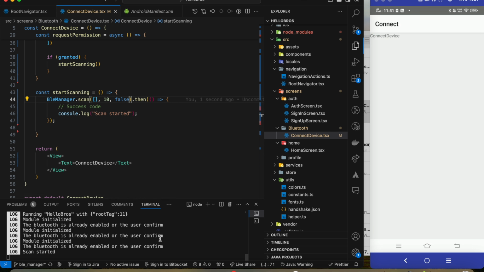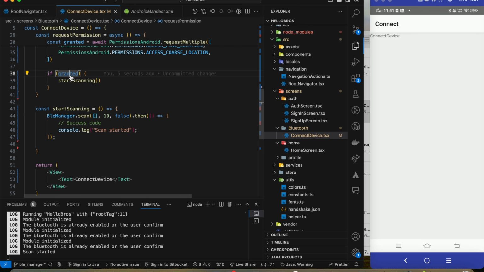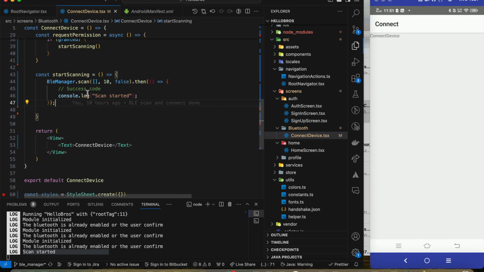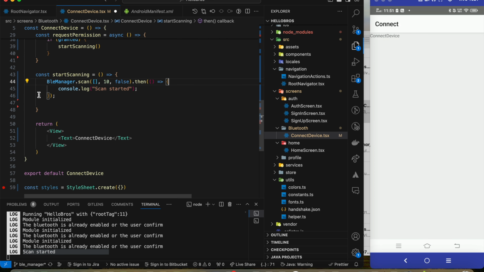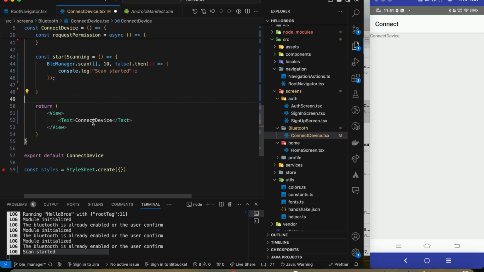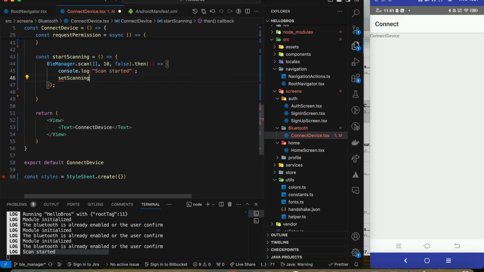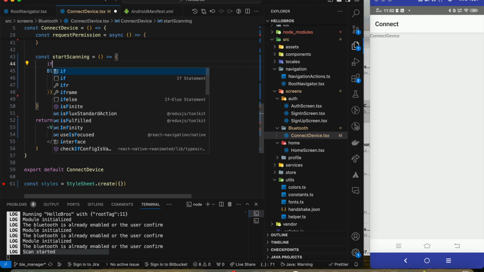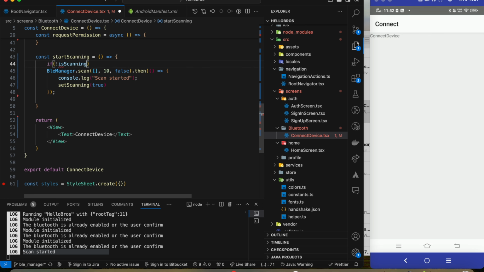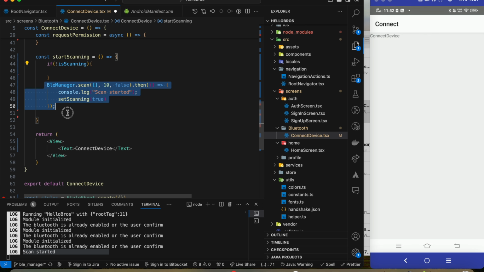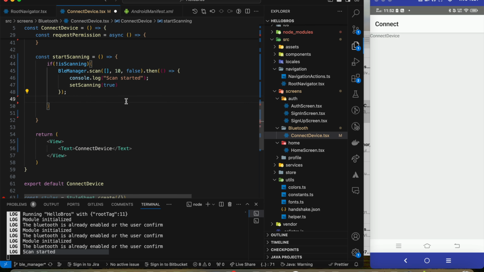Our permissions are already granted, so the scan has been started. Now let's create the view here. Let's set scanning to true, and when it starts, if is scanning is false, then it will start scanning the BLE devices nearby.